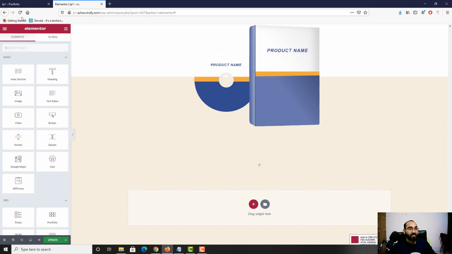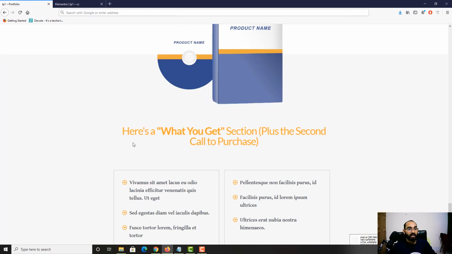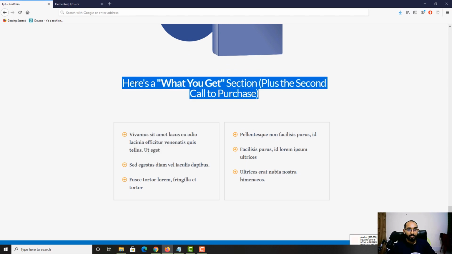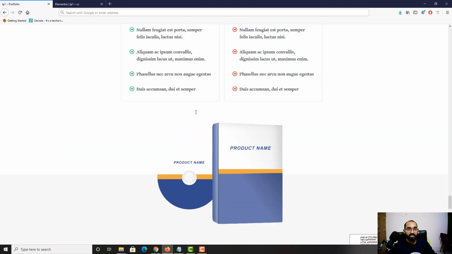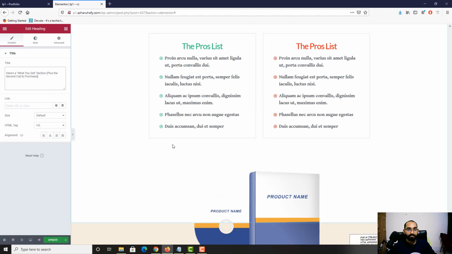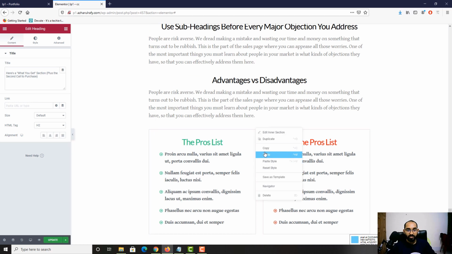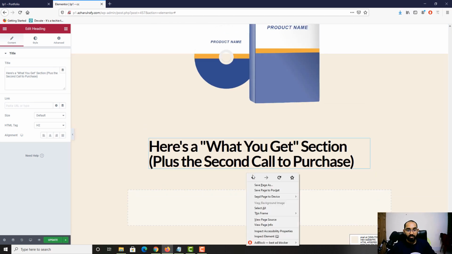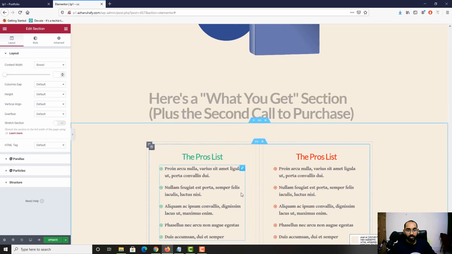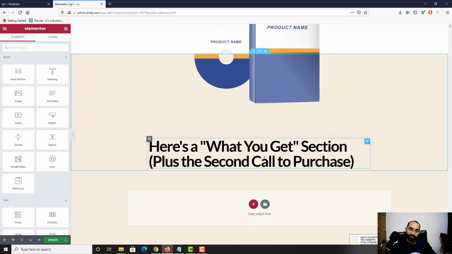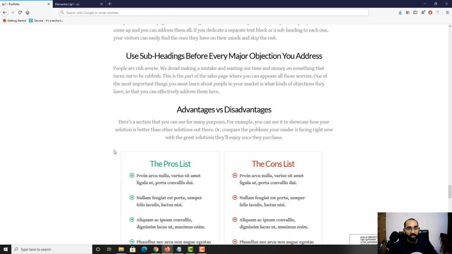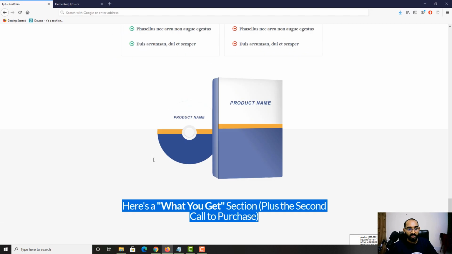Okay, so let's click here and let's take the heading here, and let's copy this text, paste it here, and then we have got this same thing. So I'm going to copy and paste them, copy this section and paste it right here. Okay, and actually I have to work on this here, so I'm sorry about the sound. And let's go back here, advanced. Oops, I made some mistake, I guess.